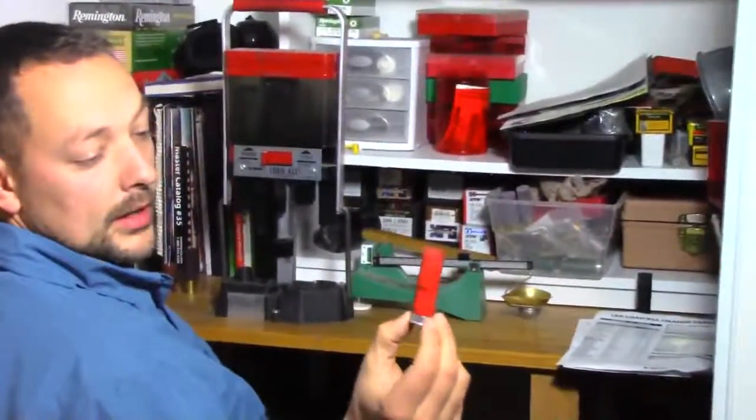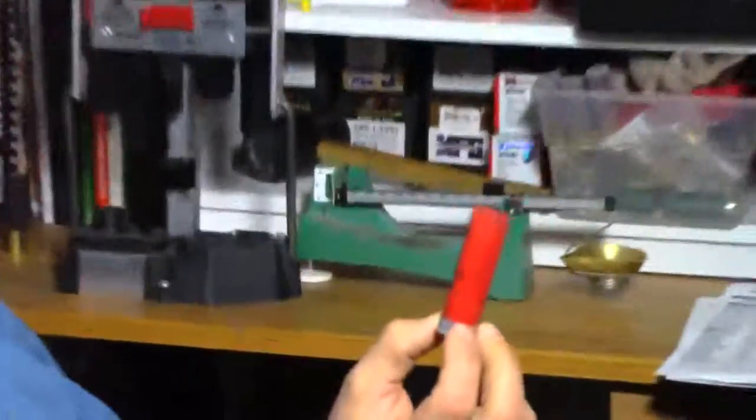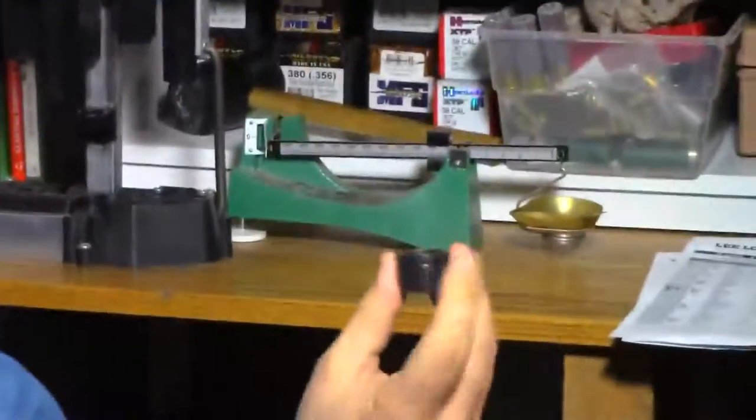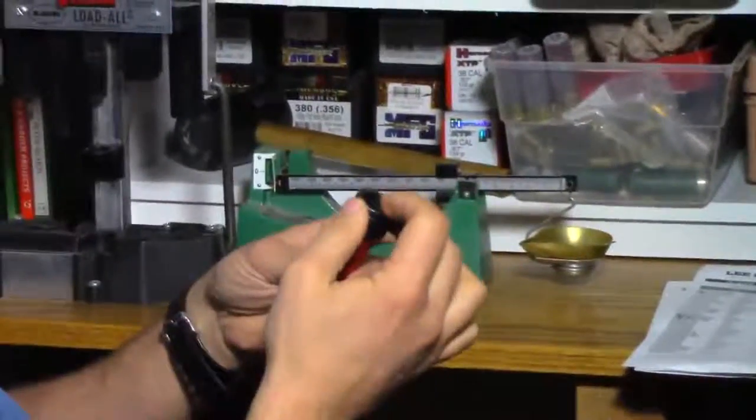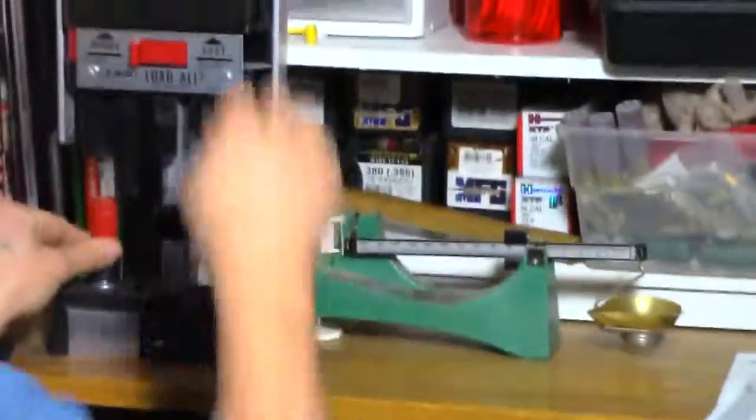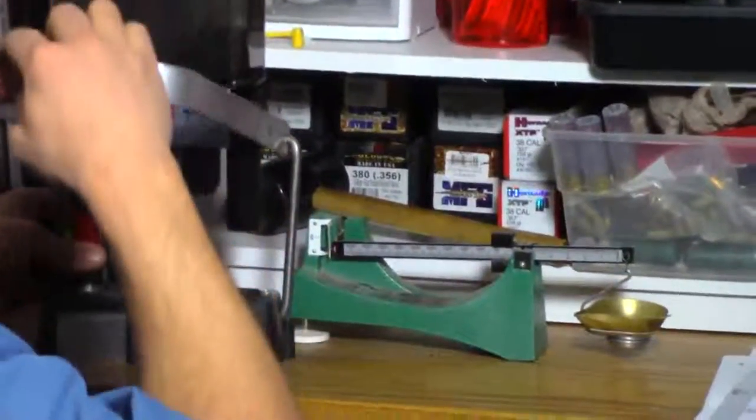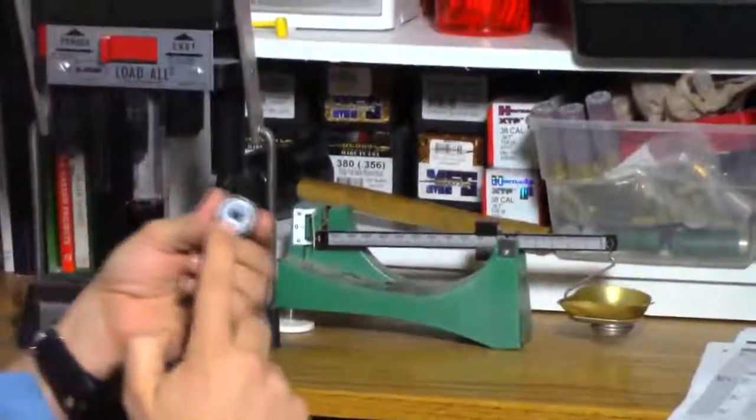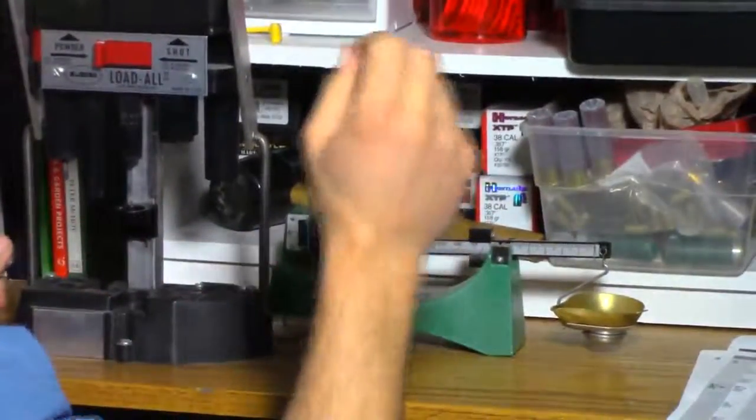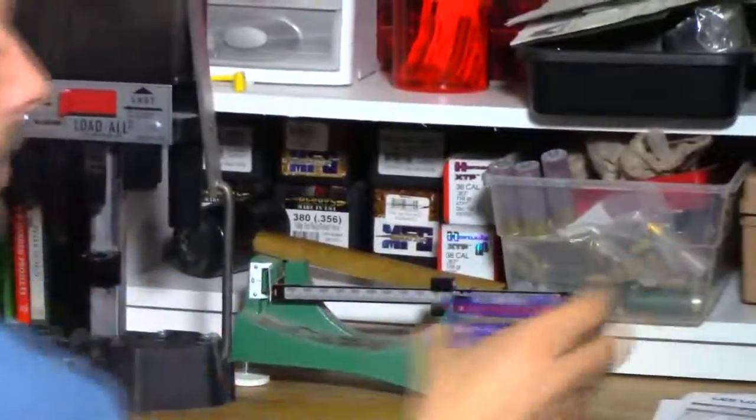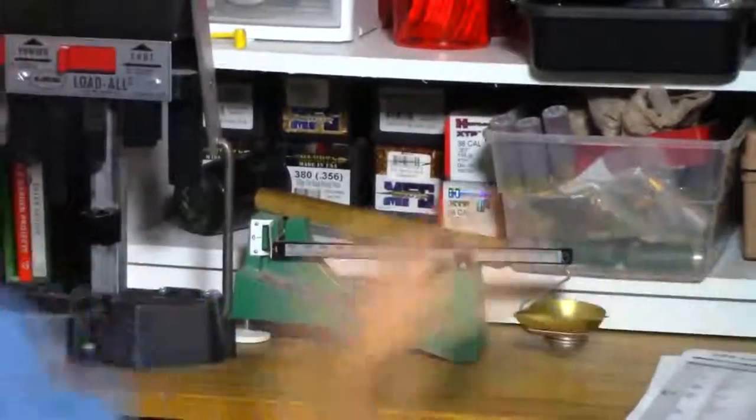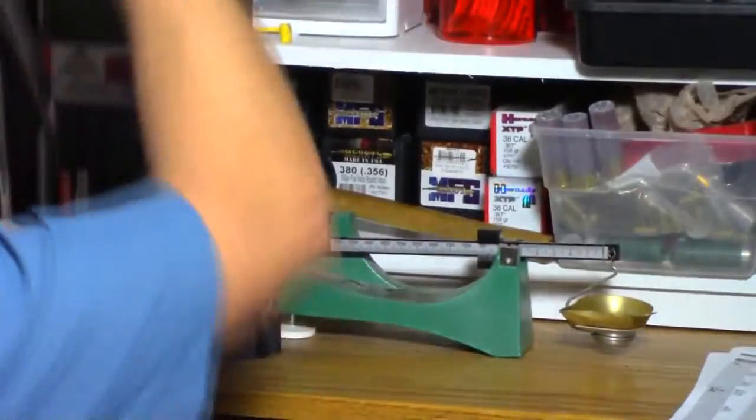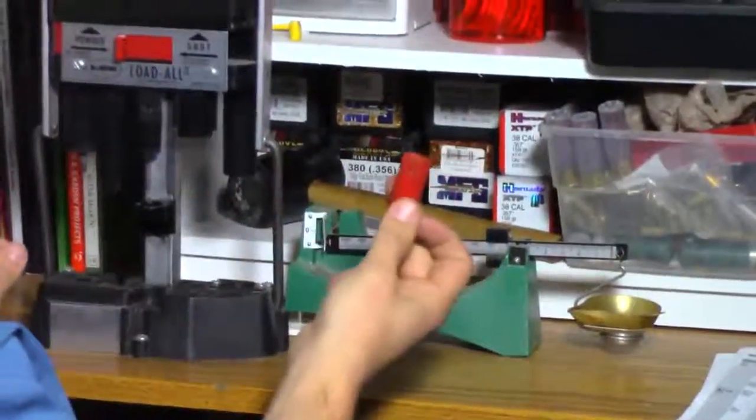This is an inexpensive spent shell that I was skeet shooting with. The loader comes with a resizing die here, and in order to punch out your primer, it's really all it took. It punched the primer. You will then use a new primer to seat in the seat and you would push down. It would re-prime the shell. You'd then go forward.